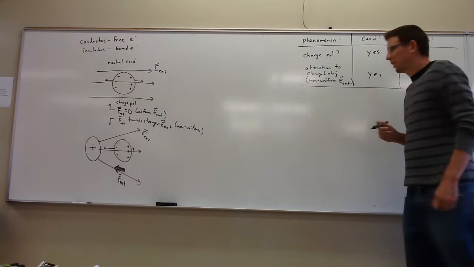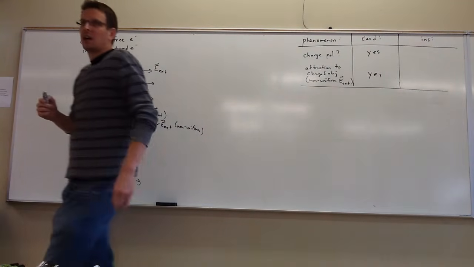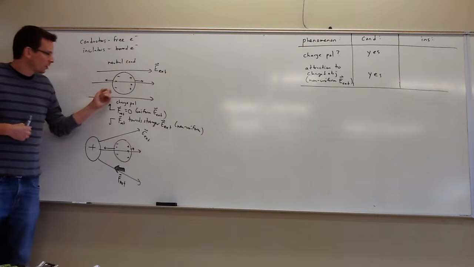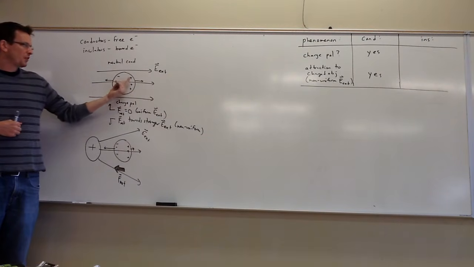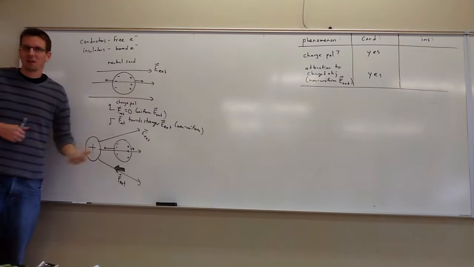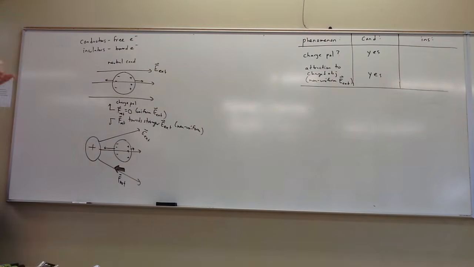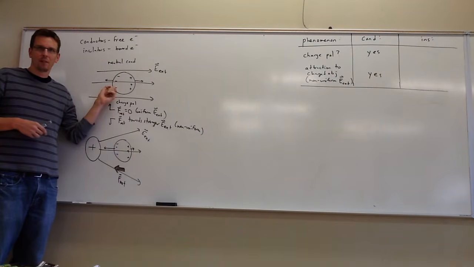Before I catch the insulator up, let me say a little bit more about the conductor. Now, we talked about the charge polarizing. Does that mean every single electron is on the left side and every single proton is on the right? Well, obviously not, because then you've torn it apart. There is no object anymore if you've literally torn the atoms apart. So this is not every electron, this is just some electrons.